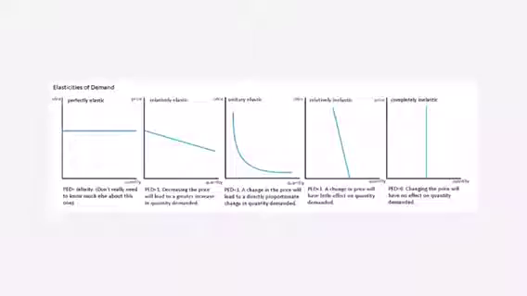When the answer is 1, this means it's unitary price elasticity of demand, that a change in price brings about the same proportionate change in demand. Above 1 is price elastic, and this means a fall in price means demand rises by a larger proportion. Infinity is perfectly price elastic, and this means that a fall in price leads to an infinite level of demand.